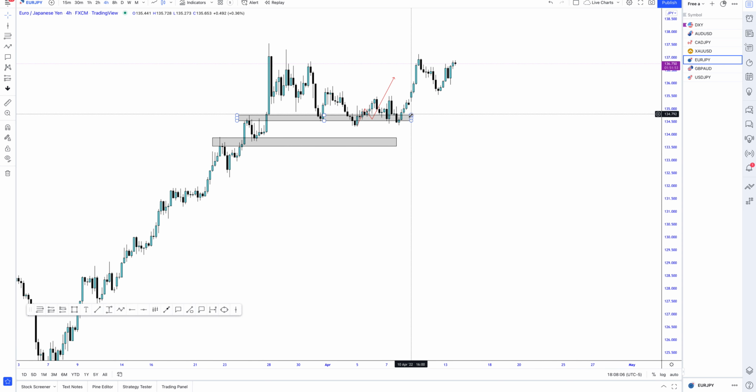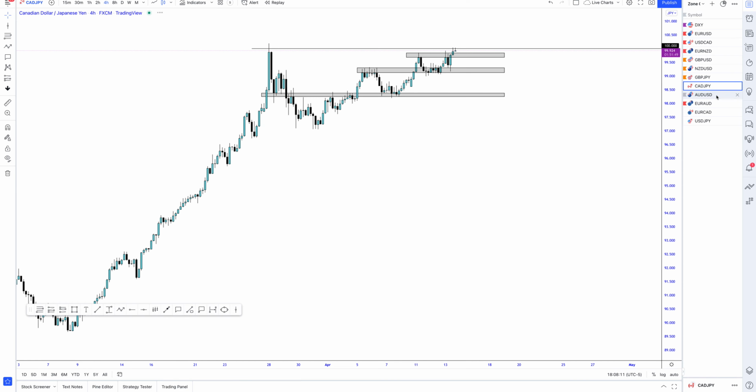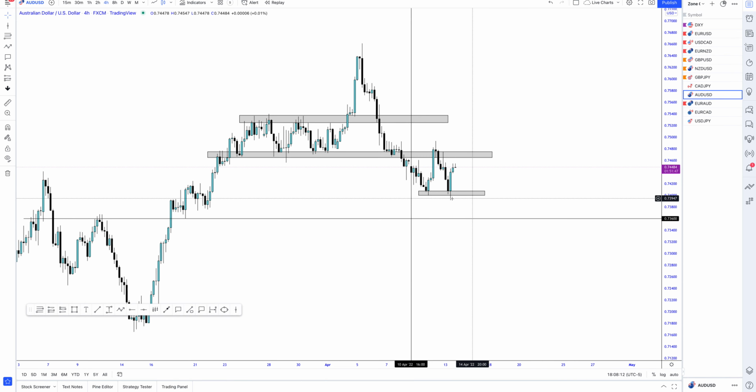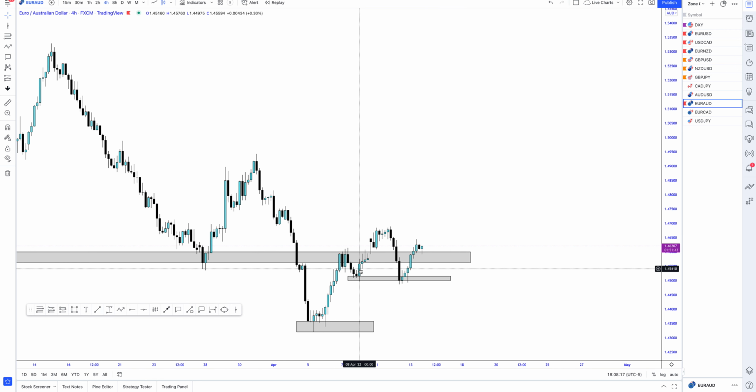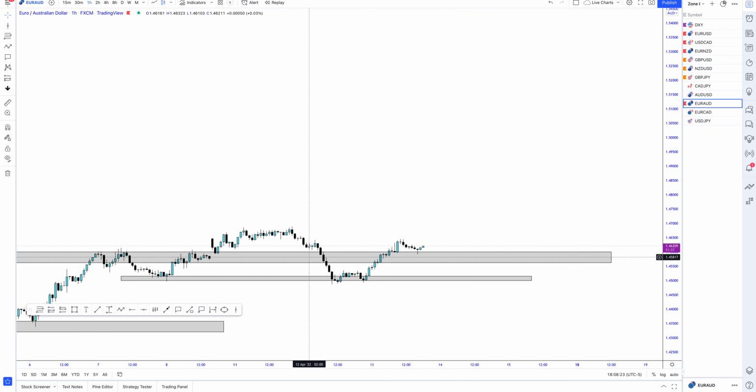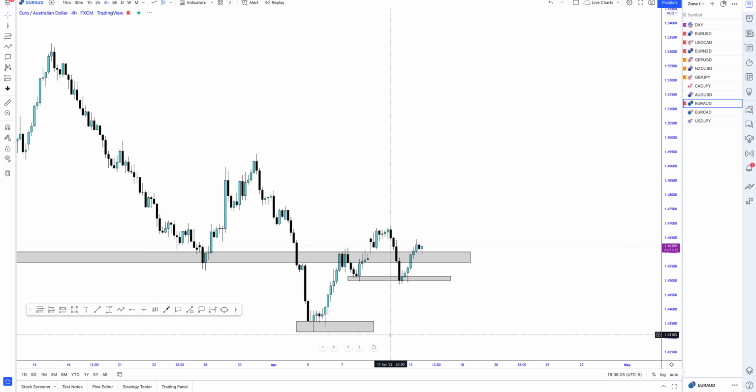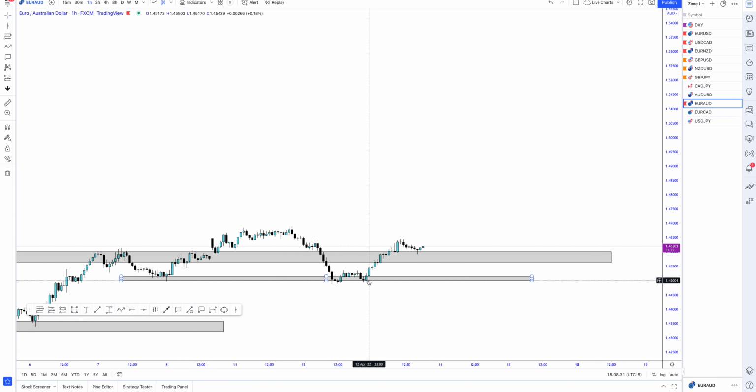Euro JPY, so actually, these aren't my normal pairs. One second, guys. So CAD JPY covered, AUD USD covered, Euro AUD, actually, let me have a look at that. So Euro AUD, again, I said market open, look for price to come back down, test structure here. It just blew through. There was literally no price action to even indicate a buy. But then what happened is it formed a double bottom at 1.45 along with a 1 hour double bottom right here and then pushed up.